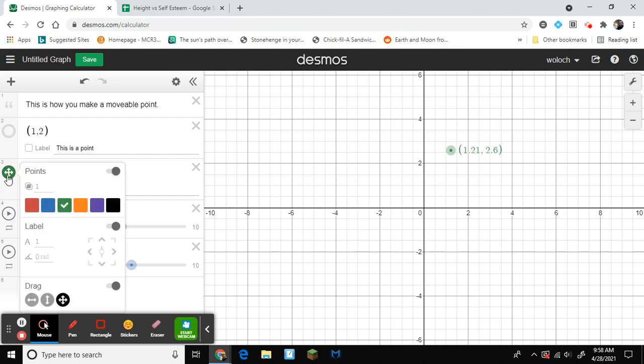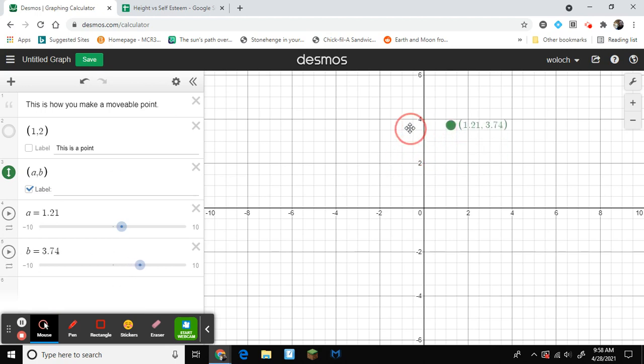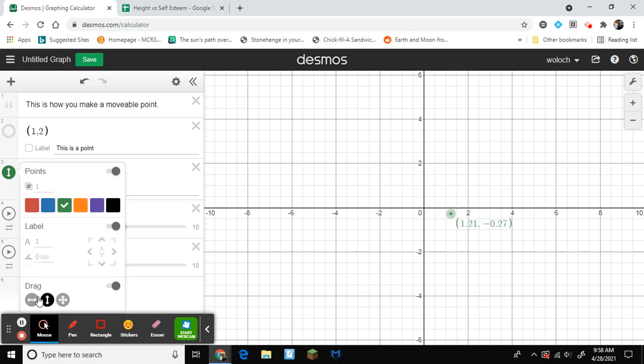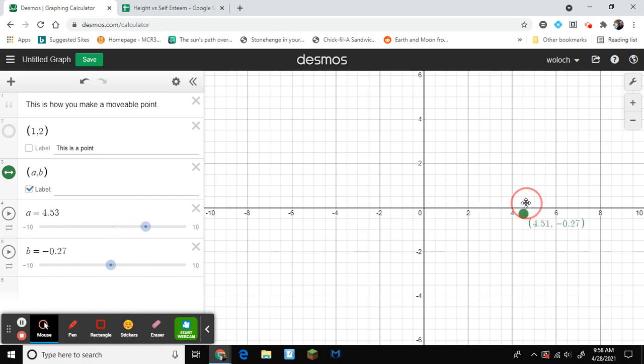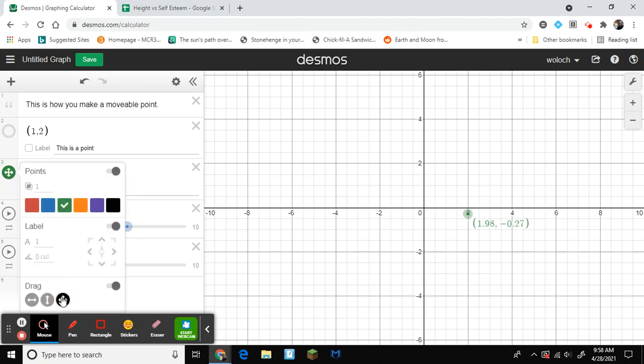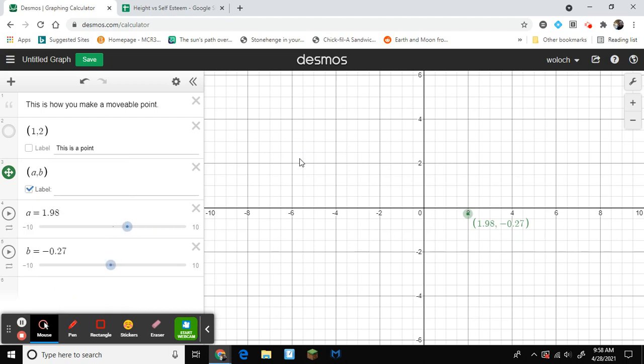One other thing here, so for the drag, we can change it if we want. So say I only want, like, so now I only made it vertical, so up or down, so the X value stays the same. Or I can make it side to side only. Okay, so moving it up or down is not possible, and you'll see the arrows there. But I'll make it where you can move it wherever you want. And yeah, I could also change the label here. So this is my movable point.